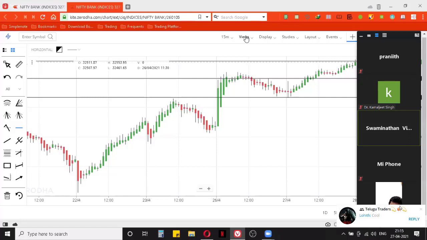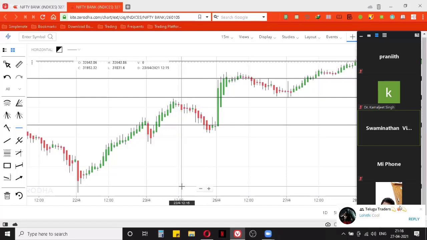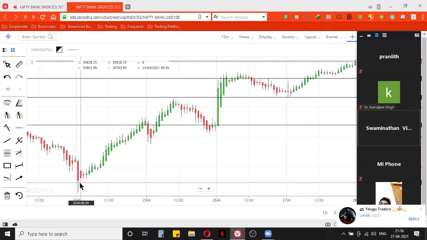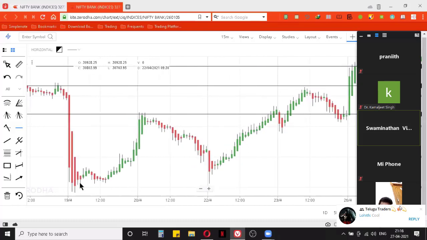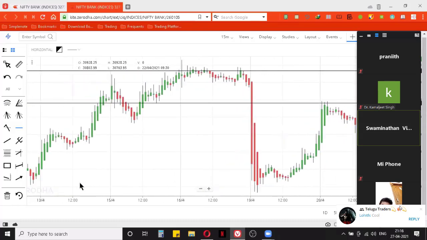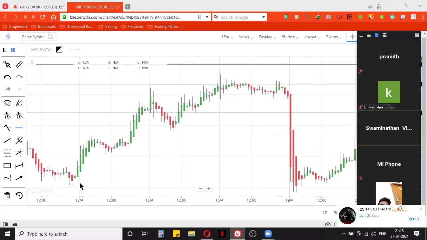Okay, I'm making it too simplistic. Okay, I'm going to clarify this rule and modify it as we go along. But for the sake of understanding, let me start with this simplistic rule. I say that we will buy above the high of a red HeikenAshi candle. You can see for yourself in any kind of backtest situation, you will find how very decently it has captured a big part of the trend for you.